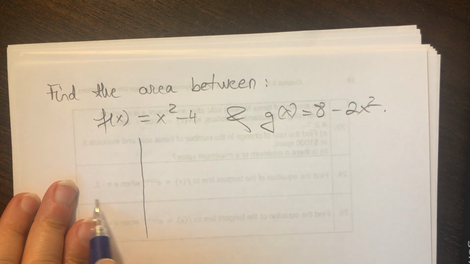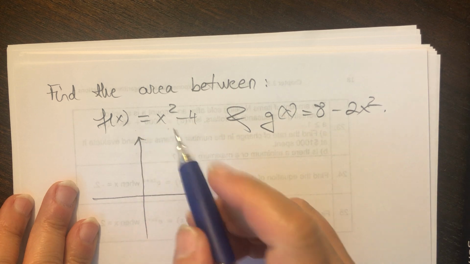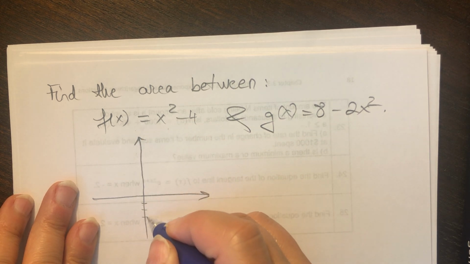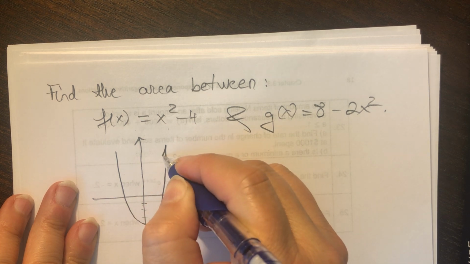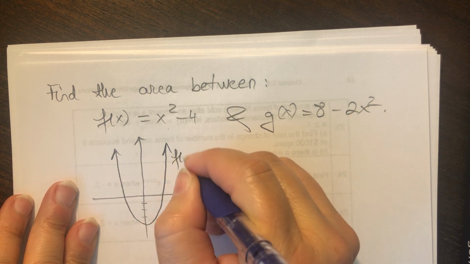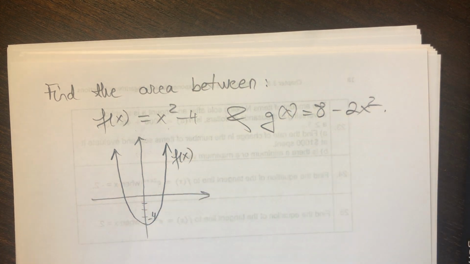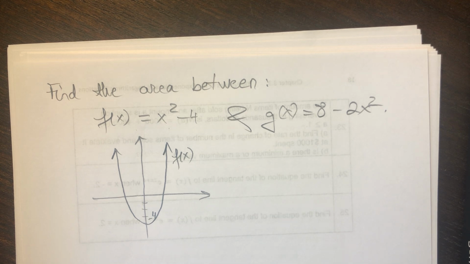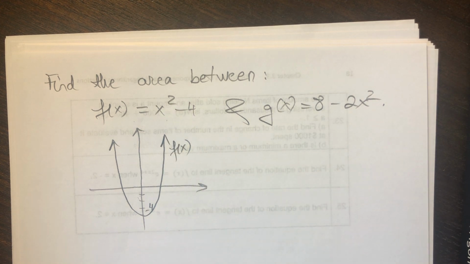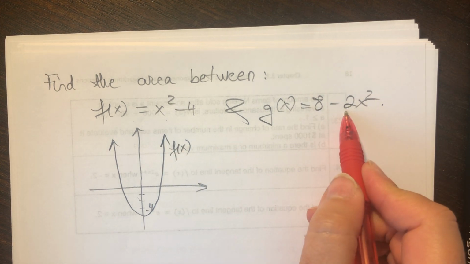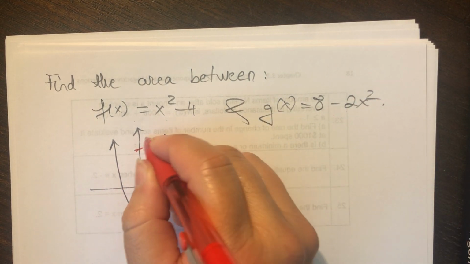Now again, of course I do want to bring back old memories, and I want to graph both of these. So by the way, you have a review of all your functions that you've been graphing in college algebra, just to give you one more time an idea. I'm not going through all the transformations, but I'm just reviewing. This is what a linear function looks like. That's what a quadratic function looks like, and things like that. So that's an upward looking quadratic function. This one, see how the negative is in front of x squared? That makes the parabola go down, and that's going to cross at 8.